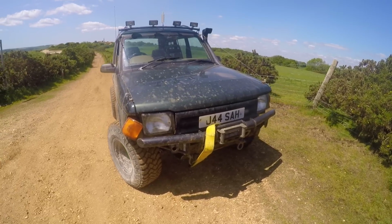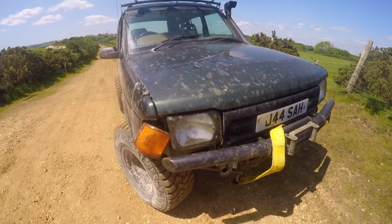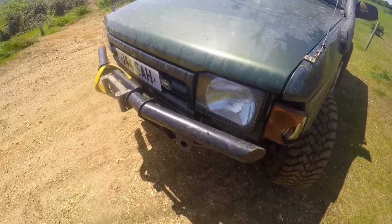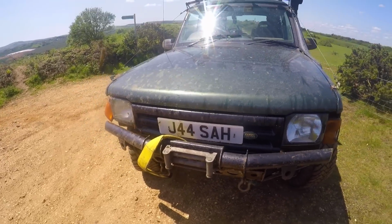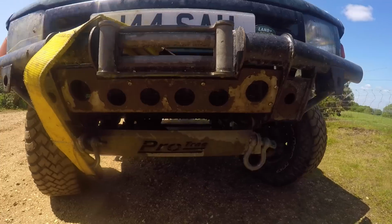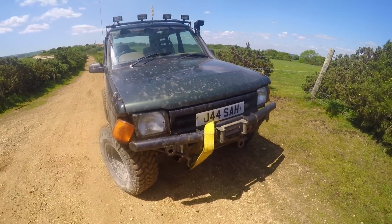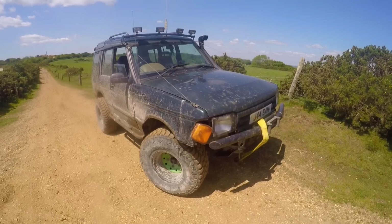Now, obviously the original front on this has been completely cut off to make way for many, many off-road adventures. It's had this winch bar put on it, so you're able to brush past anything you need to. It hasn't actually got a winch on it at the moment, but I have been told one is on its way for it. You've also got this slam panel down here to save your steering units and stuff underneath. Nice little tow strap just in case you need to get yourself pulled out of anywhere, but to be honest, I think this thing could probably go anywhere.